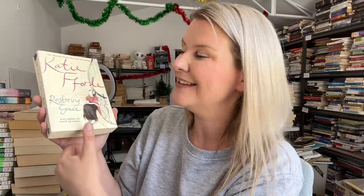Down in the item specifics where it says 'book title,' you're not going to put in six different book titles — just choose one. If you're listing a series or a trilogy, I would probably put book number one's name. When selling bundles, I will only grade the condition as 'good' or 'acceptable.' When you're selling a bundle of books, you can't grade each individual book. If you've got one book in much poorer condition than the others, you need to downgrade the whole bundle. Do not list the condition as 'excellent' if one of those books isn't — you'll get an 'item not as described' case.